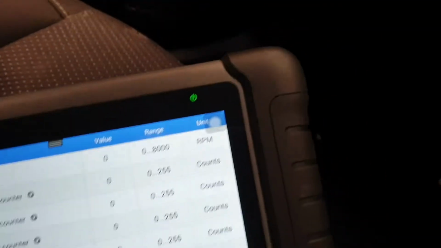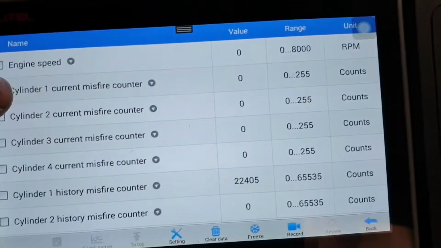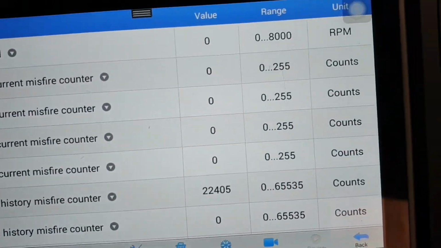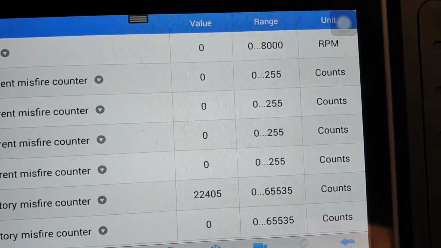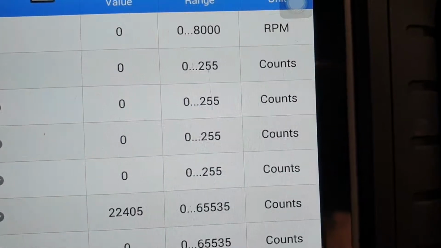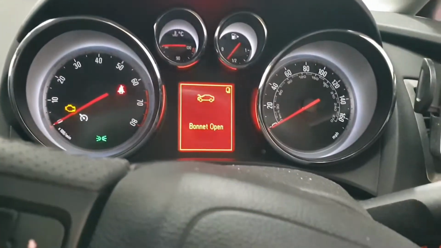So I'm going to start the engine. So as you can see, random misfire occurred. Cylinder 1 current misfire counter is that much. So I'm going to start the engine and watch.